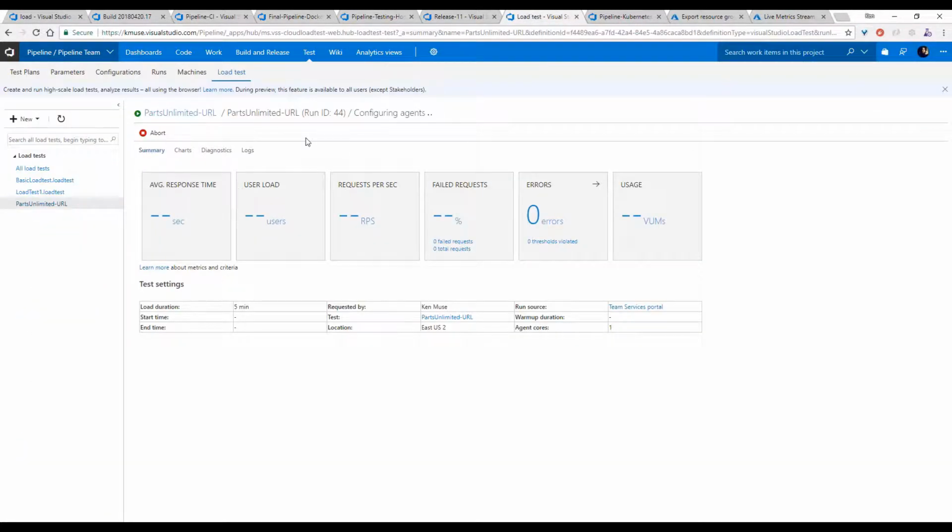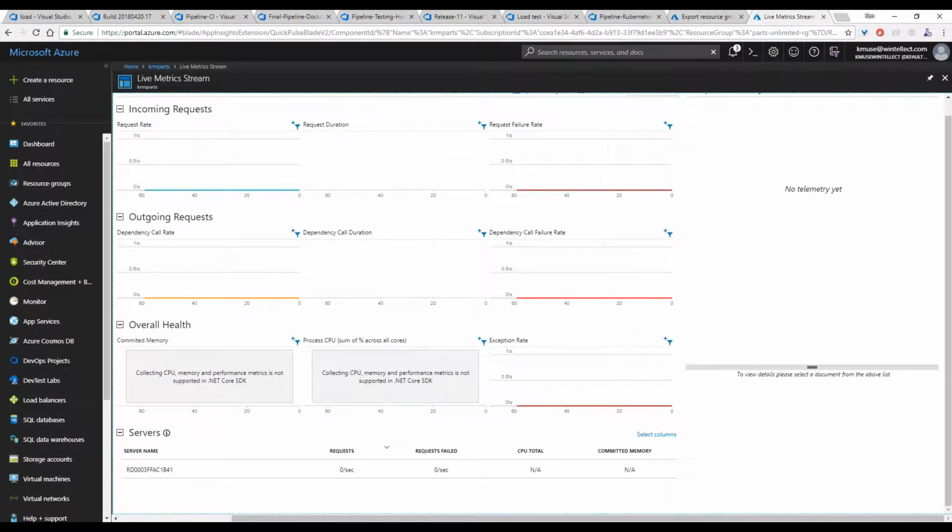And so while these tests are running, if I've got part of my infrastructure's code configured to do monitoring, then I can actually see in real time what kind of performance characteristics I'm seeing. How are the servers holding up? So at the moment, we can see that none of the tests have actually begun executing.